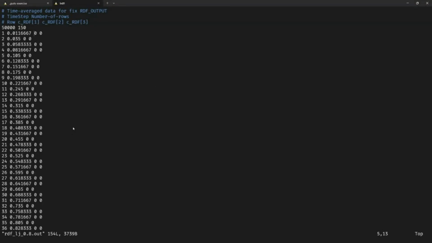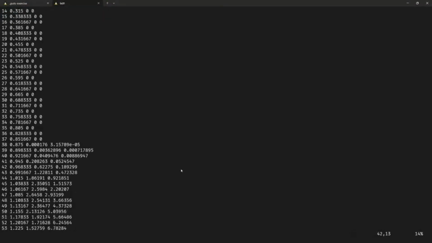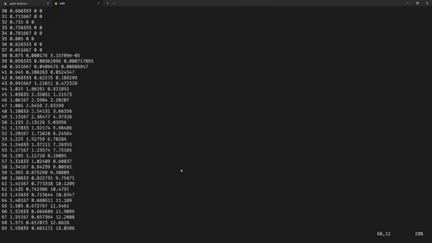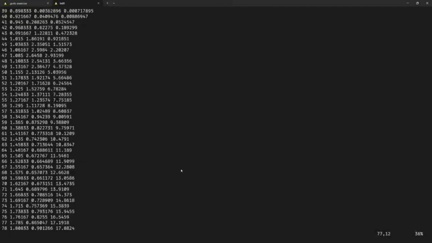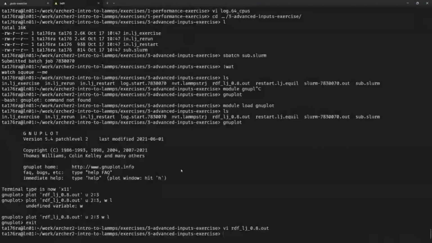So it's a count from the start. You see here, the first bit is all zeros, and then we start at 0.8 to get actual numbers for RDF, and then until the end. And this is what I plotted earlier.